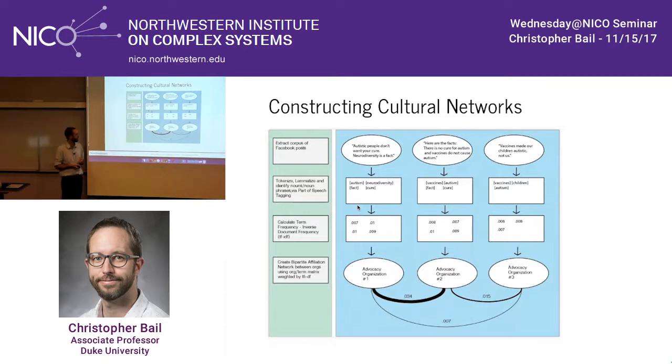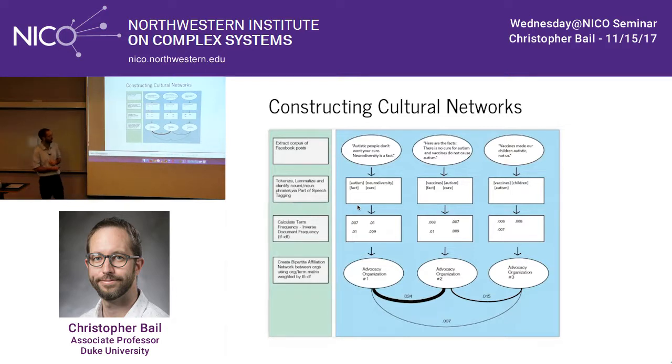So the way we do that is use a very tried and true metric in the NLP world, which is the term frequency inverse document frequency. Essentially, words that are rare get a higher score in this measure, rare both within and between documents and the broader corpus. Then we take the union of co-occurring nouns or whatever part of speech we're looking at. We take the sum of the union of any 2 nodes, and that gives us a weighted tie.